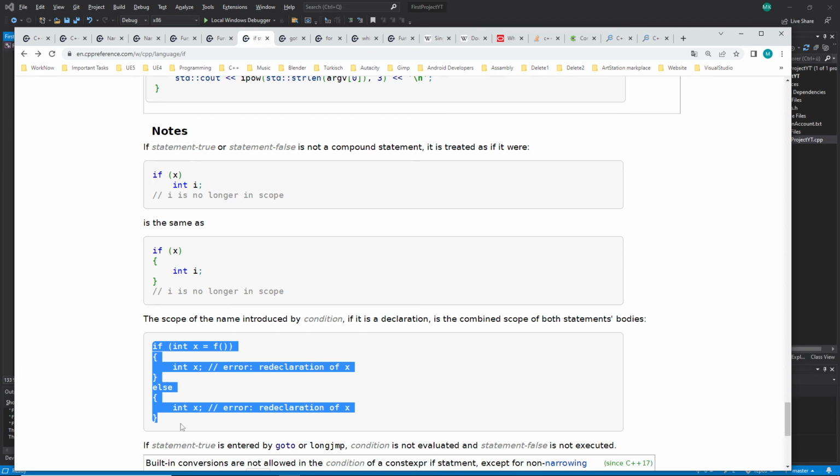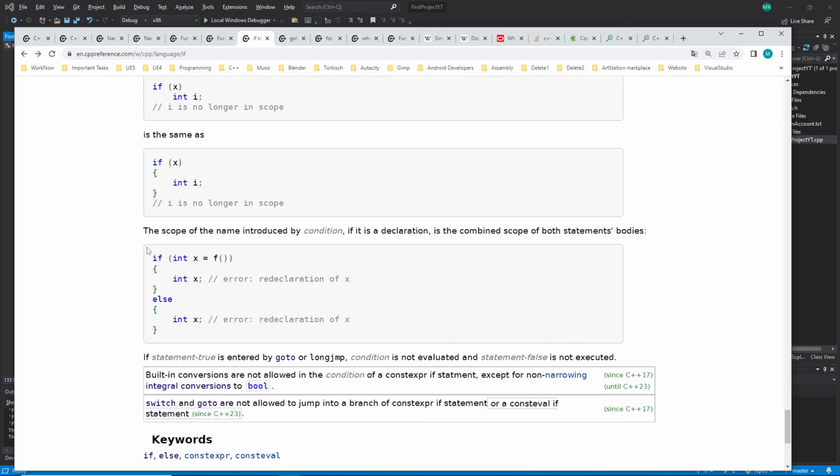I ask you why this one has an error, and the reason is here when you read it, redeclaration of x. Interesting is here in this example, why is this an error? Normally you would say, wait a minute, here we have a scope, and if I declare an x in a scope, that should not be a problem, right? We learned something like that. Is this true? Normally, yes. Let me show you what I mean.